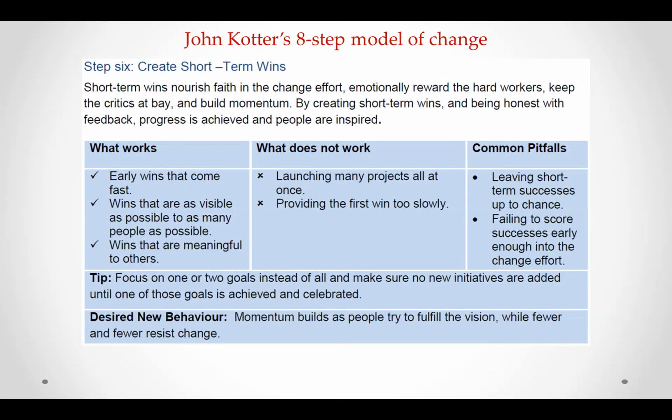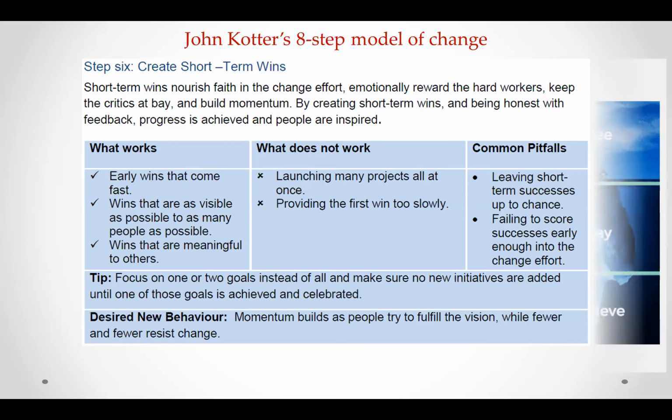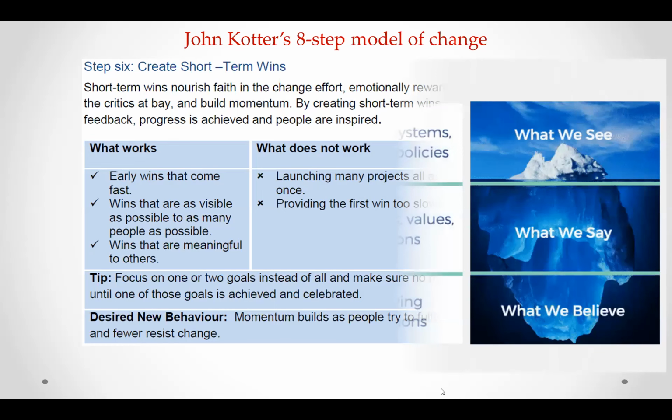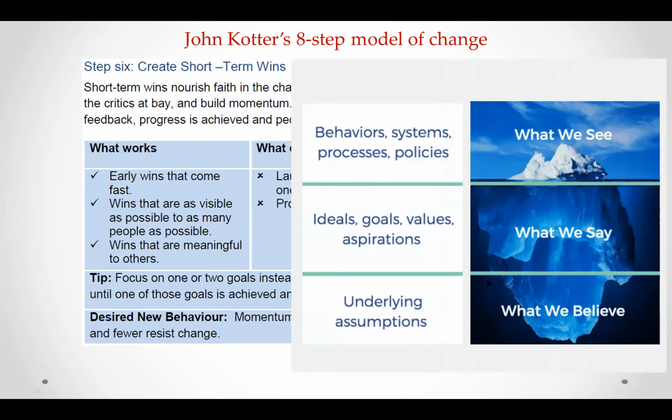This is also called picking the low hanging fruit. What are some immediate wins that you can do? If you remember this picture from our discussion on culture, we said that changing beliefs and values, attitudes, is going to be the hardest one, but changing behaviors, changing the artifacts level things, is going to be relatively easier.